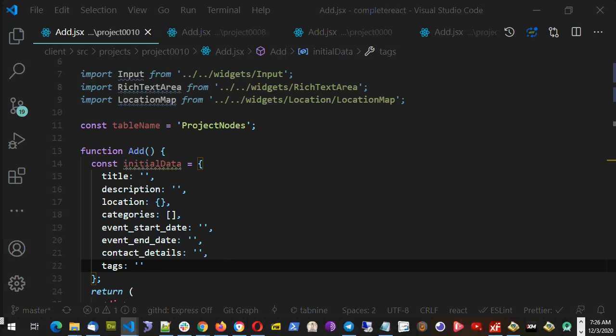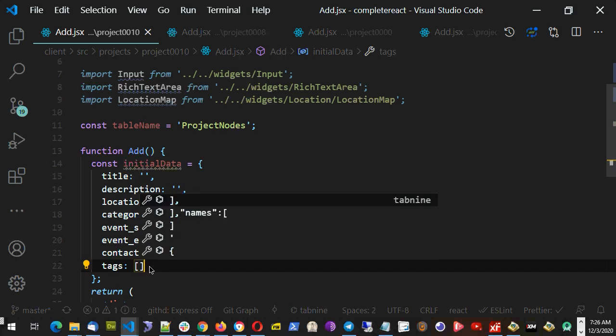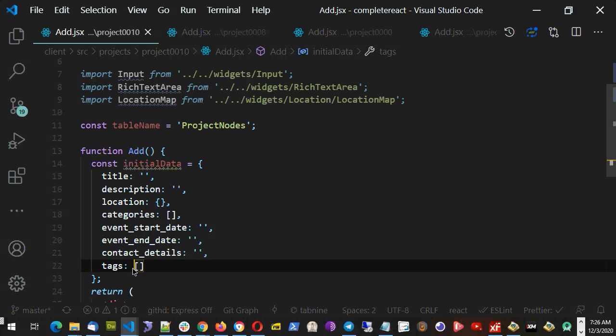One second. Right now I put this empty one. Let me think on this whether it should be, I think it should be an array. Yeah, let's make this an array. Or let's make this a string only. Yeah, let's make this a string so that I can search directly in one string.